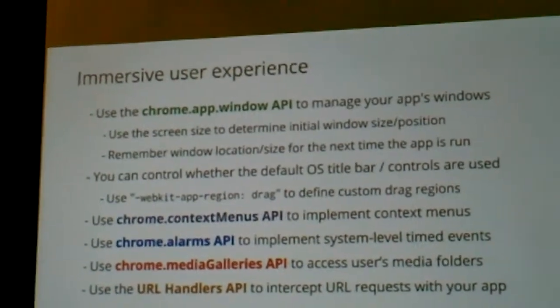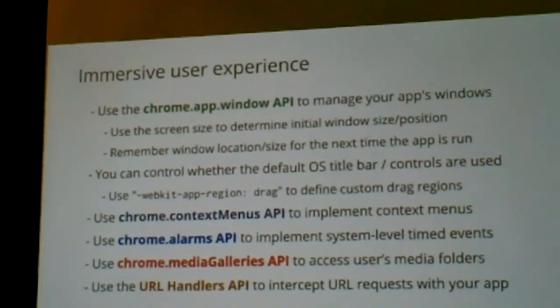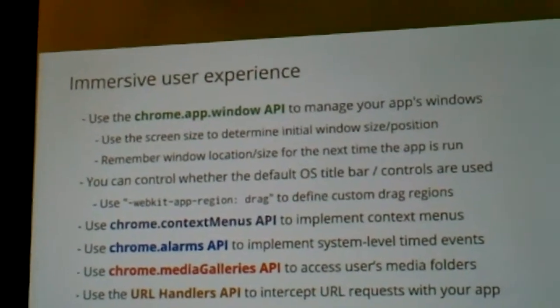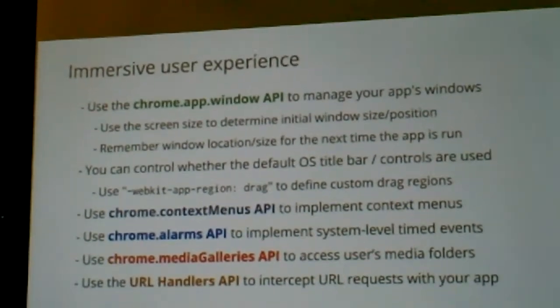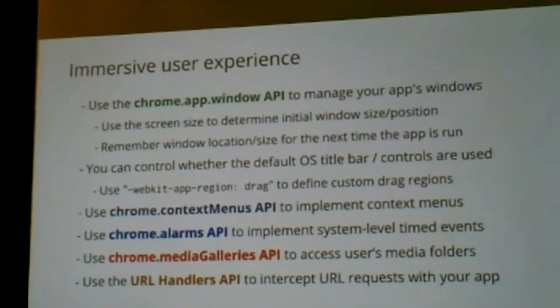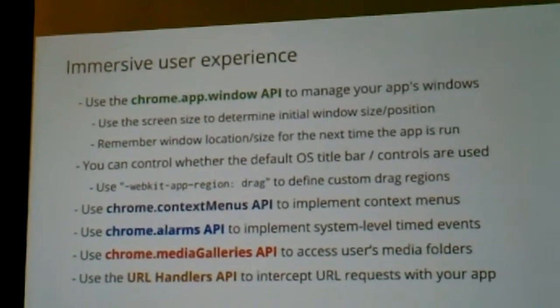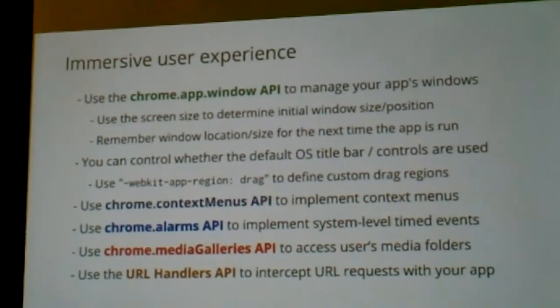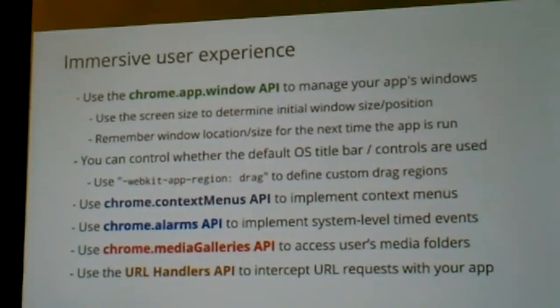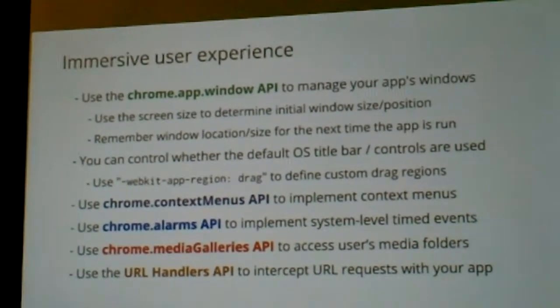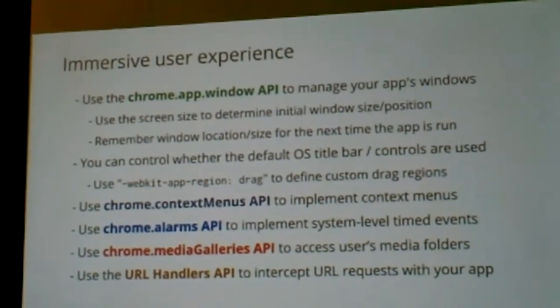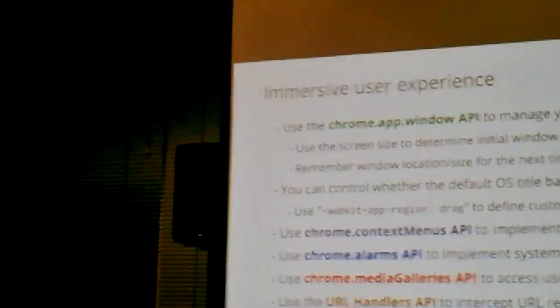And we even have a URL handlers API. So for example, if your application has a certain URL scheme that it wants to be able to handle, so someone sends an email, there's a URL in it, your application can register with the Chrome runtime and say, hey, when the user clicks on a URL that matches that pattern, my app actually knows how to handle that. Now, you have to own the URL for that, right? You have to use Google's Webmaster Tools to prove that you own the URL. Your app can't be like, oh yes, I handle Gmail URLs. But it's a great feature.